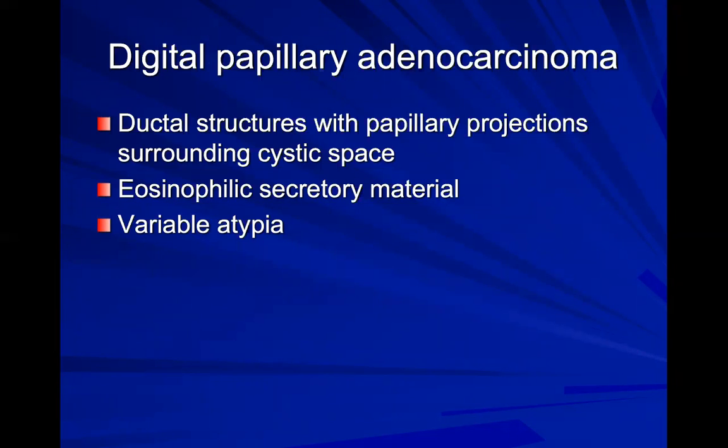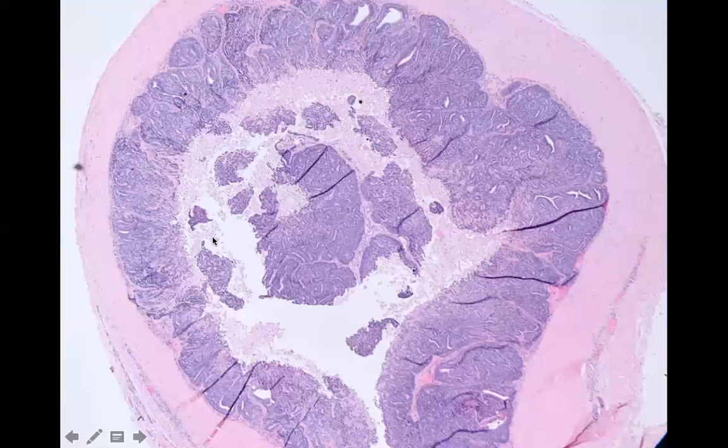And finally, a digital papillary adenocarcinoma. I'm sure your eyes are glazed over. This is my least favorite topic, but in an effort to be complete, we will cover it. So digital papillary adenocarcinoma is basically on your digits, right, near your fingers. You can get this sweat gland carcinoma. That's bad. And the word papillary is in it again, right? So you're going to have those papillary projections surrounding a cystic space, and you get variable amounts of atypia. So this thing's really well circumscribed again. So that kind of makes you think maybe it's benign.